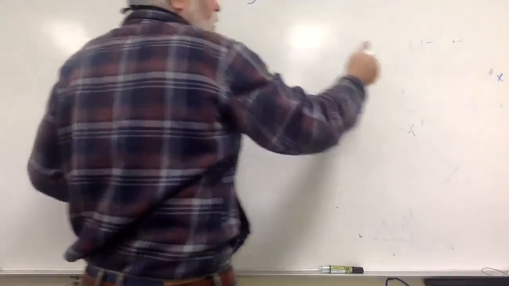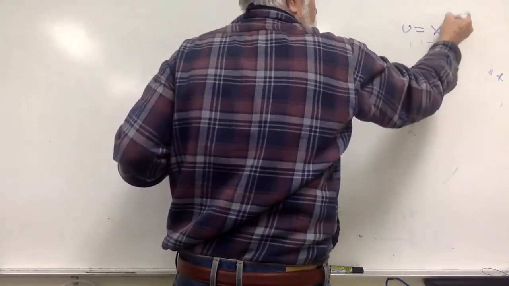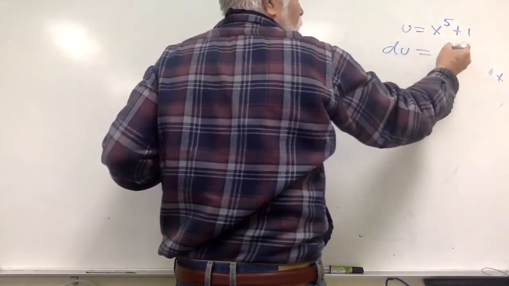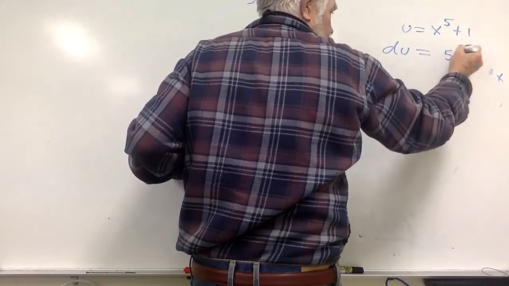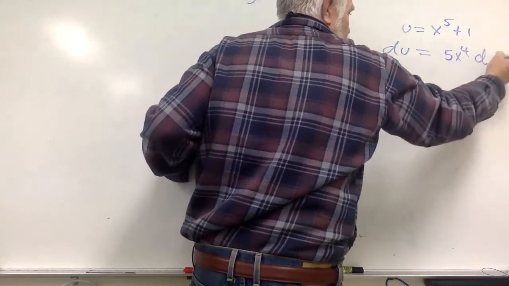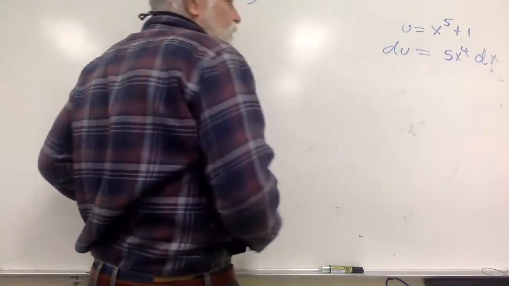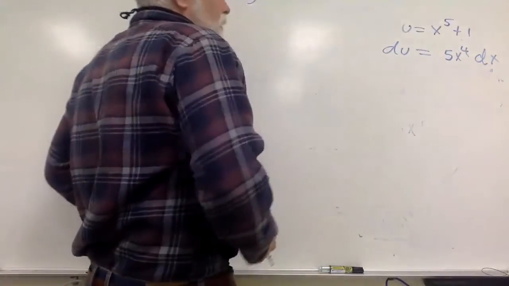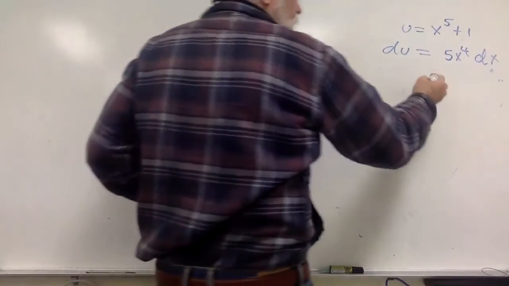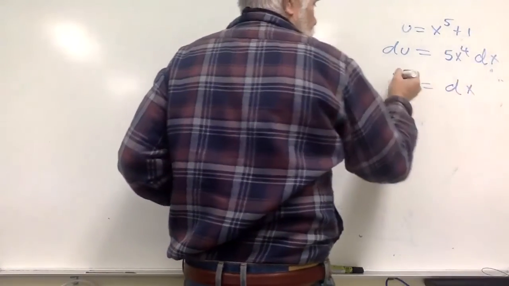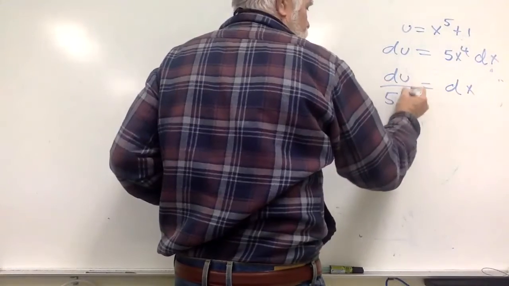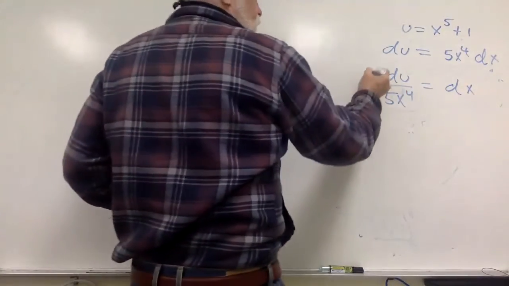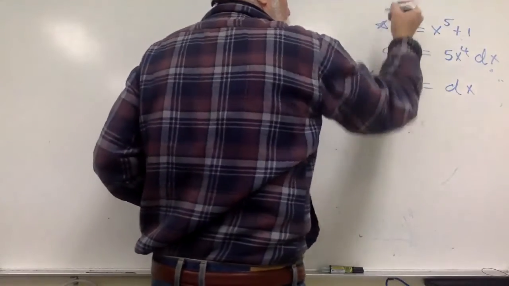So we let u equal x to the 5th plus 1. Du, this is called the differential, is 5x to the 4th dx. And we've been looking at that at the start of class recently. That assigns slope values to some curve, this curve. Dx may be called du over 5x to the 4th. Therefore, I have two substitution statements, one here and one here.